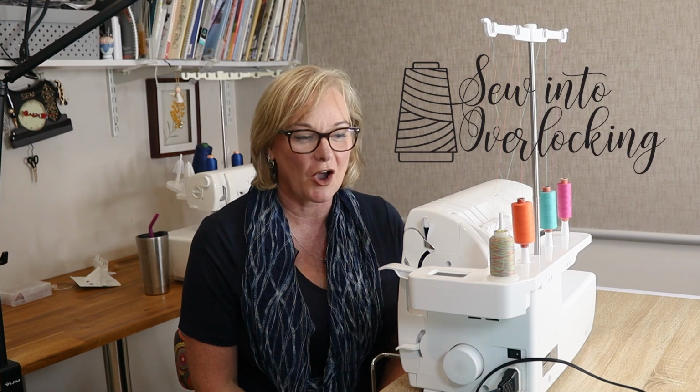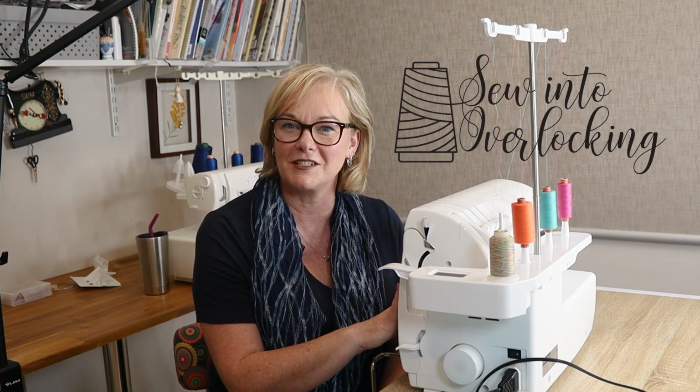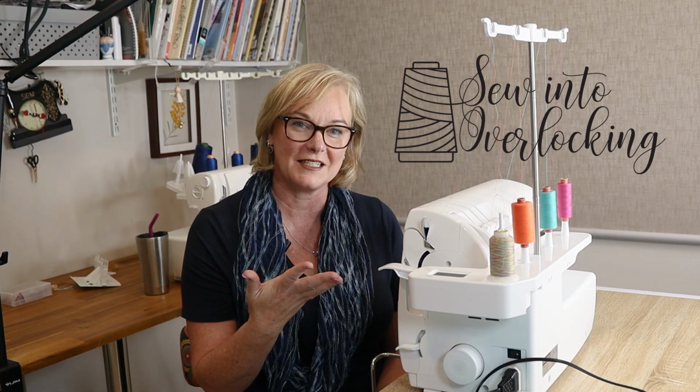Today's project class is making a scarf or creating embellished fabric using your Coverstitch machine. I'm really excited to share this technique with you. It's something that's really fun. I do love my Coverstitch machine for hemming, but it has so many more applications, and this is an area where you can take it to the next level.